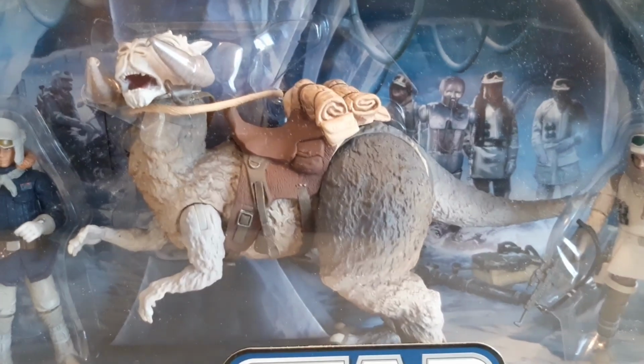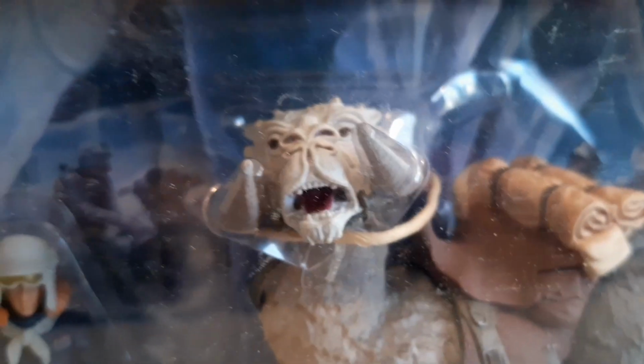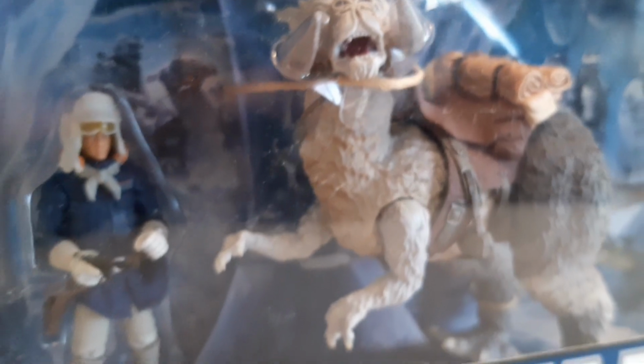Look at him. He's got darker colours. The Tauntaun that's in the Vintage Collection, Luke's, has got a horn that's cut. This one is a straightforward one. It looks to me like the same mould and everything.